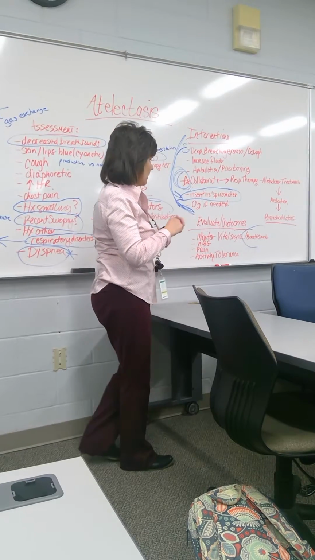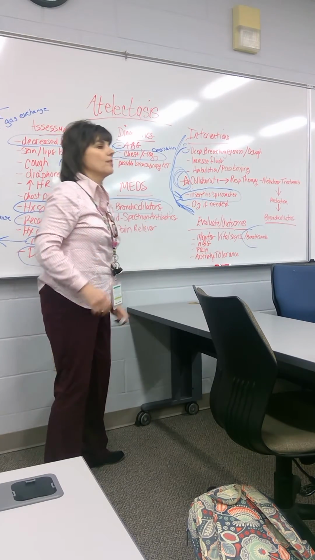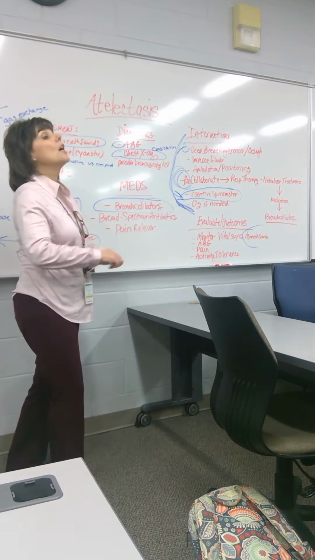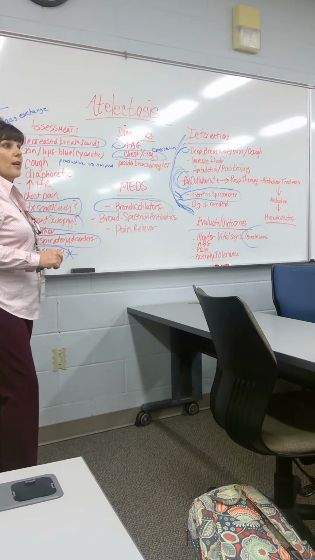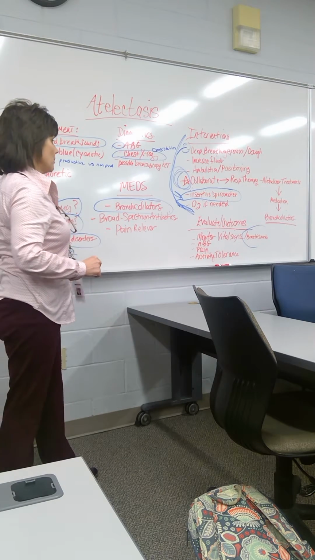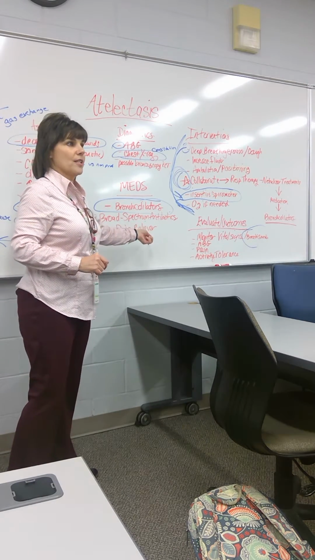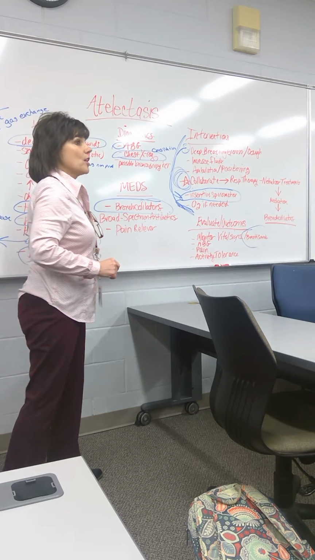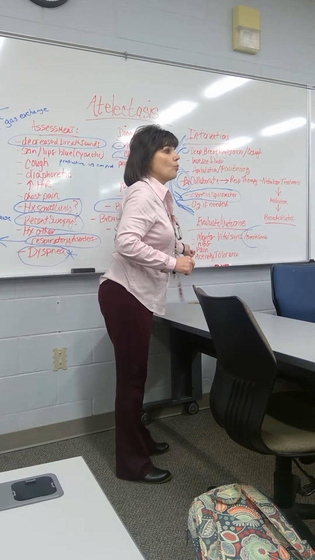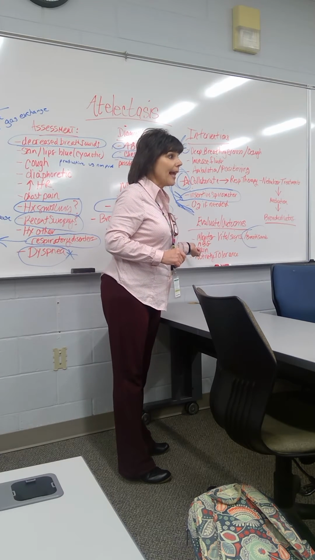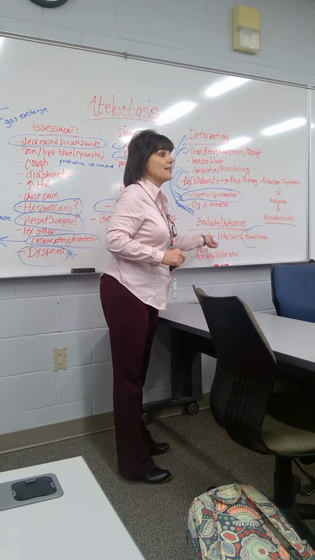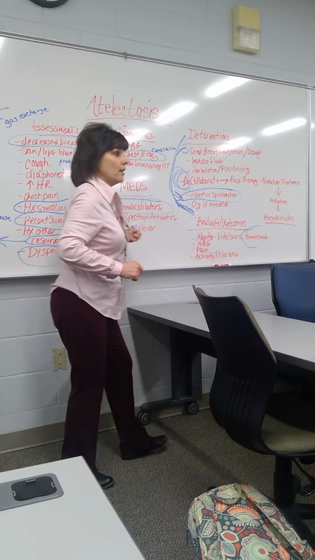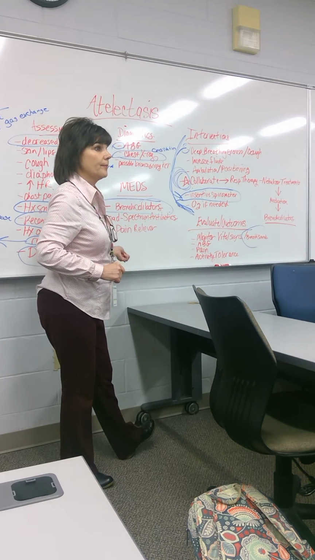And activity tolerance. So what are you going to evaluate with activity tolerance? Are they still becoming short of breath? Okay, if they're becoming short of breath with ambulation, if they're becoming short of breath with just activities of daily living, you know, and as the nurse, if they're ambulating, we need to ensure that we're documenting how far they're ambulating so that we can assess, are they getting better and are they able to walk further, or are they getting worse, okay?